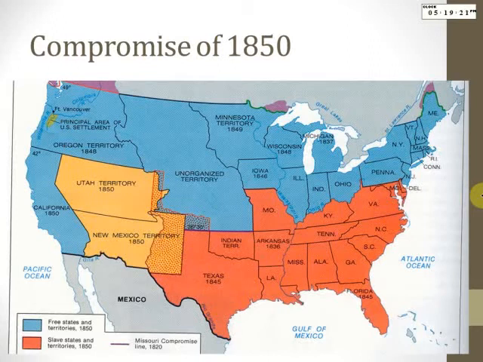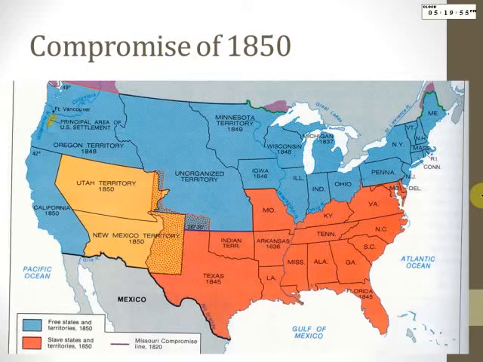But we will also allow Utah and New Mexico territory, or the Nevada-New Mexico territory, to determine their slave status based on what? Popular sovereignty. In addition, we're going to go ahead and ban slavery from Washington, D.C. because it looks bad when you're trading slaves in your capital. But the most controversial, the most tension-increasing aspect of the Compromise of 1850 was what?